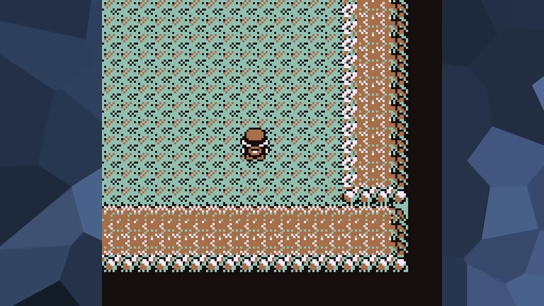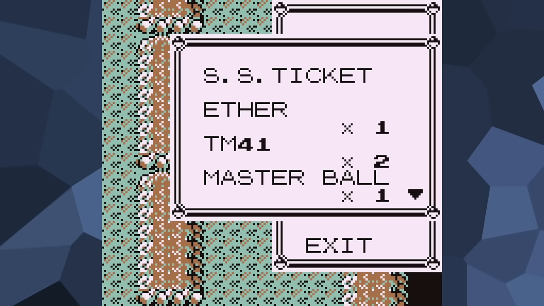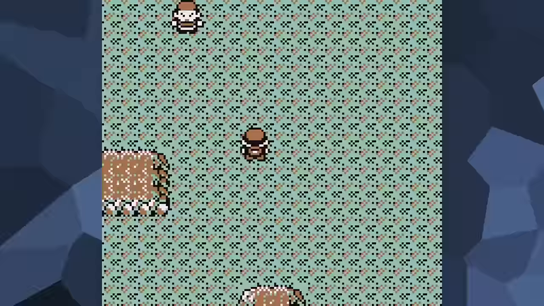That's good. Can we just keep getting through the cave? Didn't I just pick that up? 41. Yes, I have two of them now. It's literally the same TM. Okay. I'll fight you two.